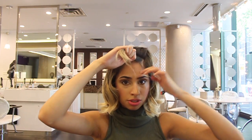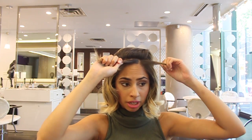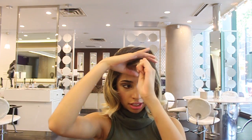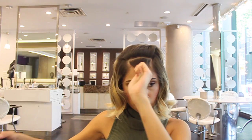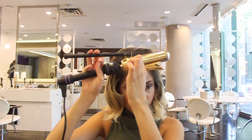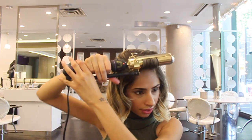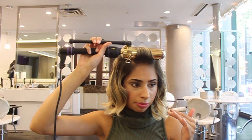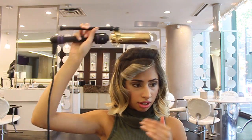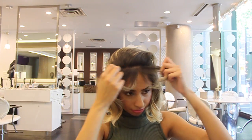When it was shorter and I was still trying to grow it out, I did have to just part it where I would regularly part my hair and do it just to the side to smooth it out. But now that it's getting a little bit longer, I can fit it into the curling iron and direct it all back. And this is really good because this is how we create that kind of like curtain look around the face when we're doing a round brush blowout, is by directing it back like this, so you could easily mimic that with the curling iron.